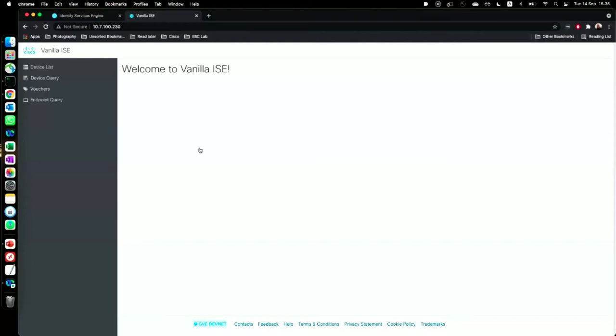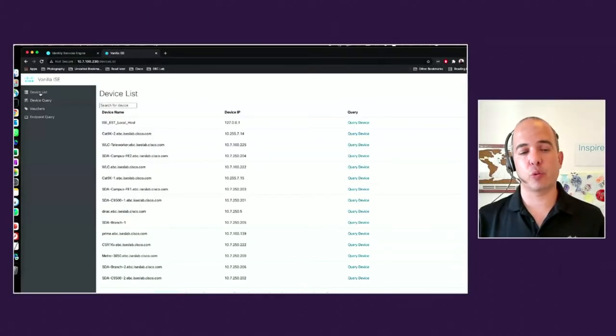First of all, let's say we want to check what's the status for a given switch that we have in the network. I don't expect that part-time student to remember all of the IP addresses for all of the switches they have in the network. And for that, we have device list. Clicking on device list, we get a list of all of the switches and all of the network devices that are configured on ICE. Because, first of all, I don't want to manage the inventory and update Vanilla ICE every time someone is adding a switch or removing a switch from the network.